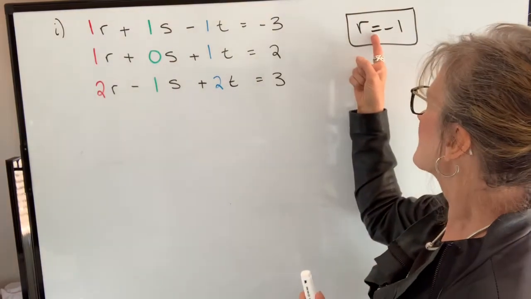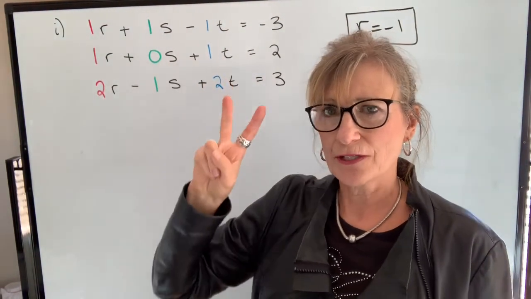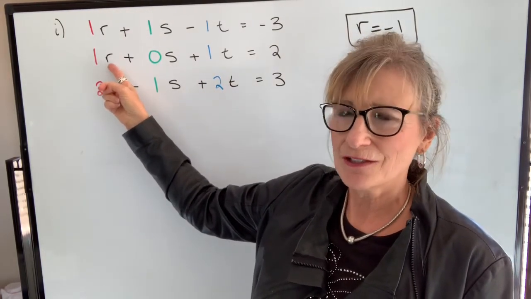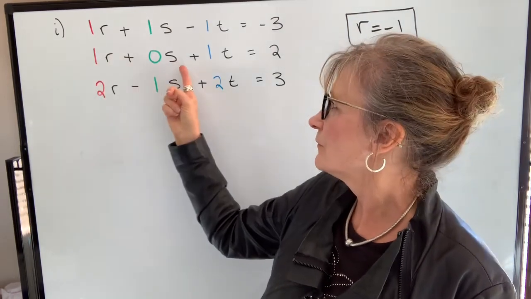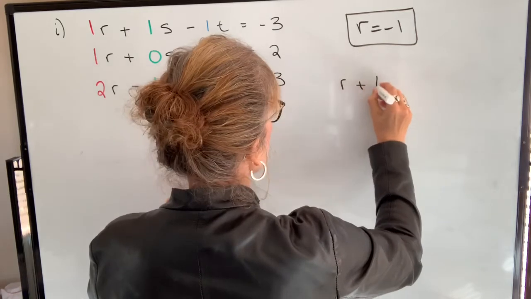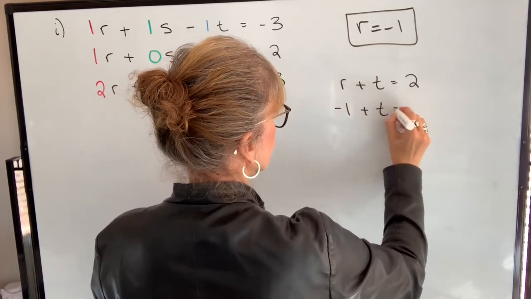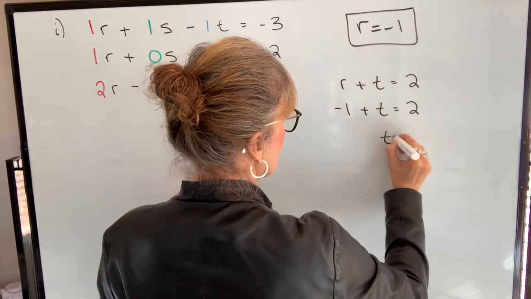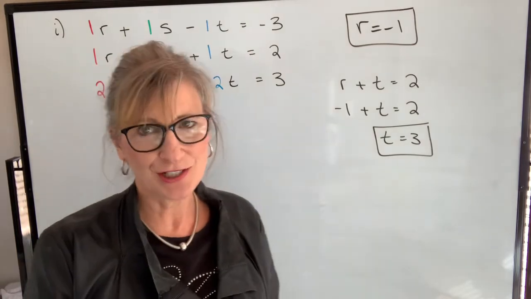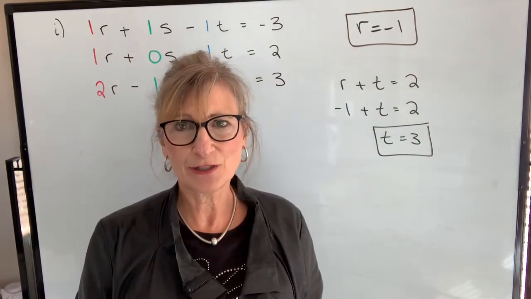Once we had the solution for r, when you have one equation that only has 2 variables and you've solved for one of those variables, we wouldn't have needed to do any more determinants. We could have then just taken that equation, r plus t equals 2, put the r value in, add a 1 to both sides, and that would have been much easier and faster than going through and finding that numerator that we did.